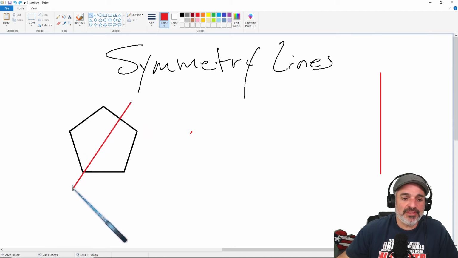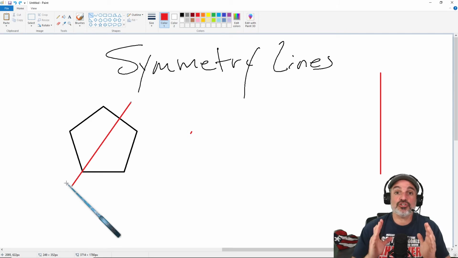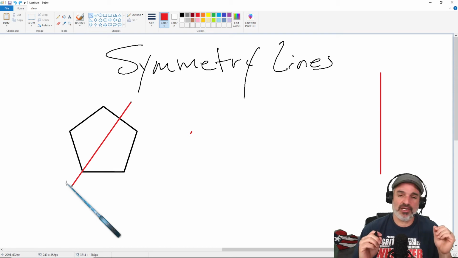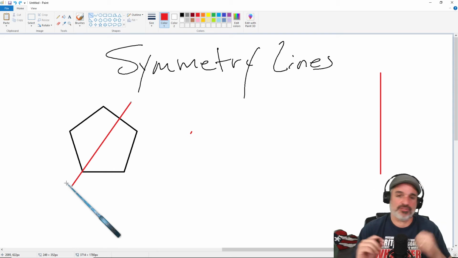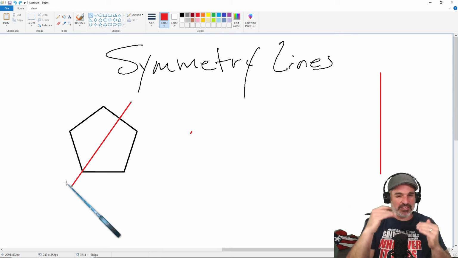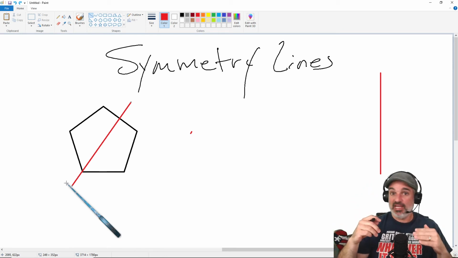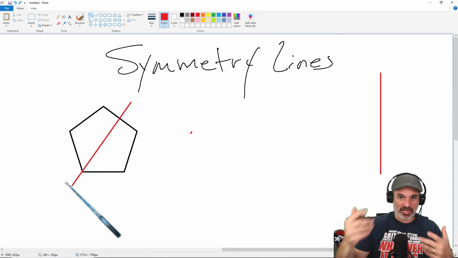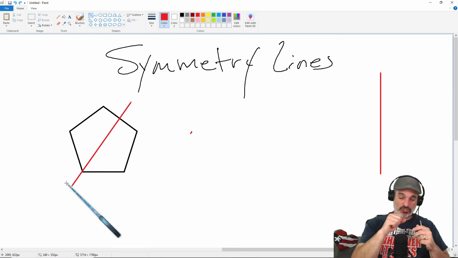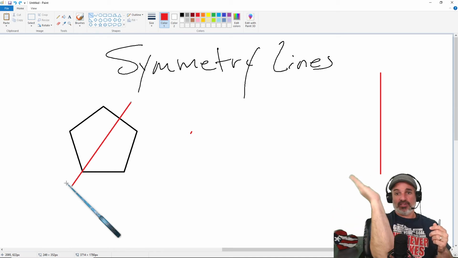So the key about finding a symmetry line for a shape is just observing, visually inspecting the shape. You cannot just go ahead and look at a shape and say, oh, yes or no. You need to observe it, and you need to start drawing lines very softly with the pencil and asking yourselves, are those two mirror images of each other? And if you find that they're not, erase it, try another line. Okay? And always go vertical, horizontal, and then diagonal lines. Okay?